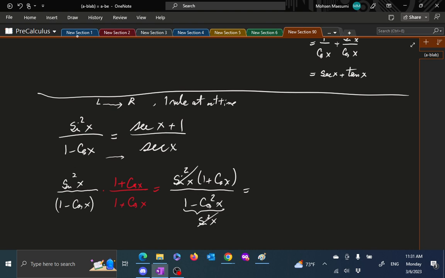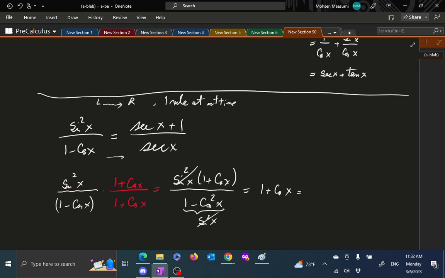Notice how much we compressed here. The software is not going to allow you to do that. It just does step by step. So what is left when these two cancel out? When this cancels out this one, all that's left is 1 plus cosine. So that's a lot cleaner than this, but our problem would be incomplete if we don't make it to this destination. Well, how do I make it to that destination?